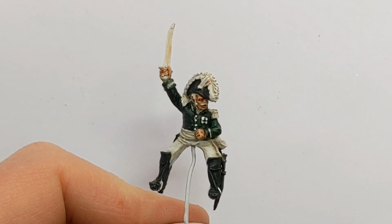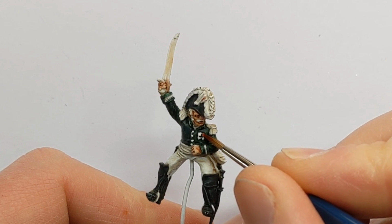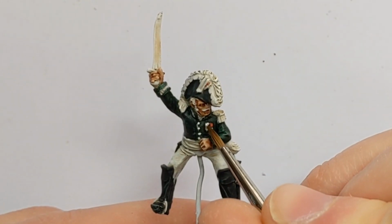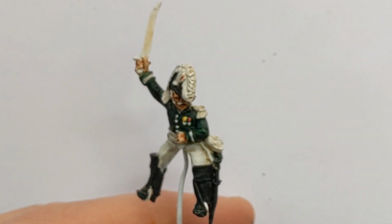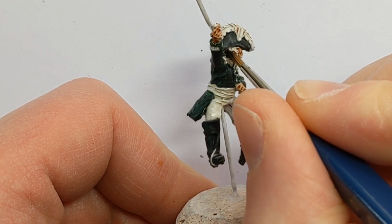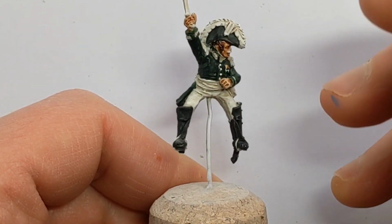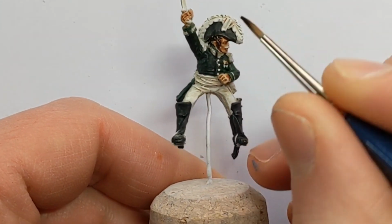Other detail I'm doing with Plasma Red is the ribbon of this medal over to the outer side of the chest, and a yellow ribbon for the other medal. This is Games Workshop Contrast Iyanden Yellow. Do some dark brown hair on this general, so I've got Cygor Brown, Citadel contrast colour.